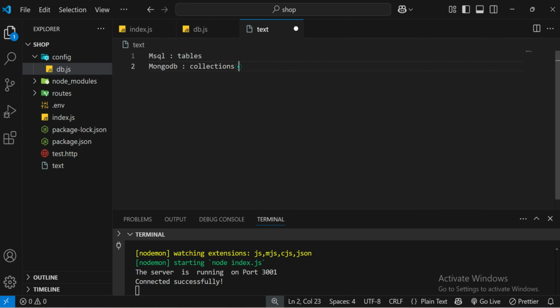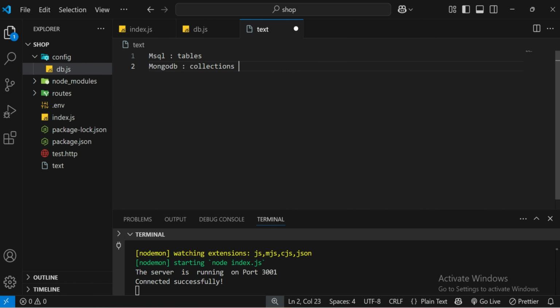The table and collection are the same thing. The things we're going to store in our table or collection are called documents in MongoDB. That's the only difference, but everything else will be the same.